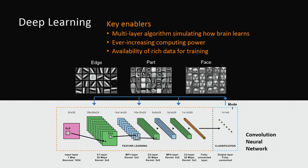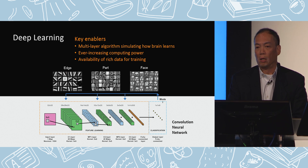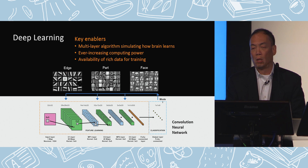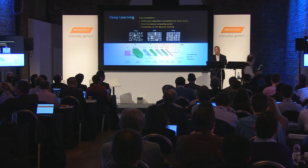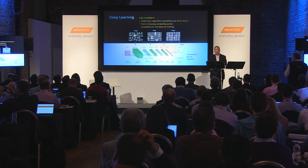About 10 years ago, there were new breakthroughs through a new branch called convolutional neural networking, which is sometimes used interchangeably with deep learning. Particularly in the last three years, there has been dramatic progress in terms of its applications and accuracy. For example, in 2012 the best error rate for object recognition was around 30%, and in 2015 it improved to less than 5%. Similarly, for speech recognition three years ago the error rate was around 38%, and nowadays it's about the 5% level. This gave us hope that deep learning is finally becoming useful, and we want to bring it into the smartphone domain.